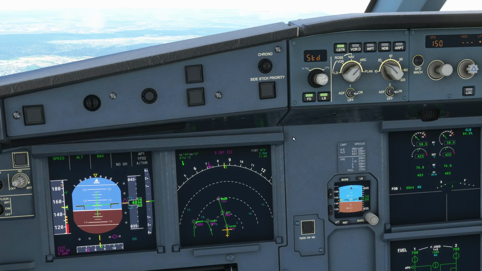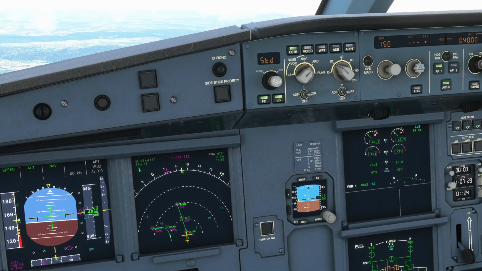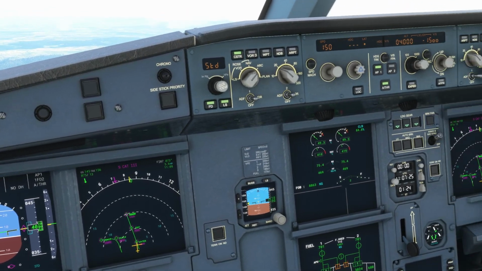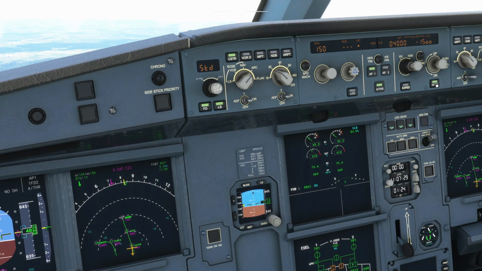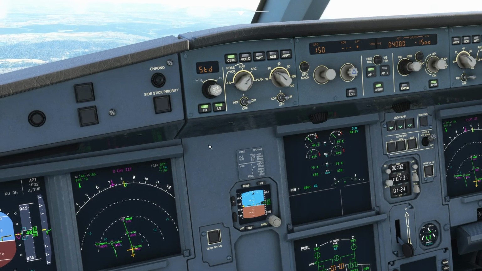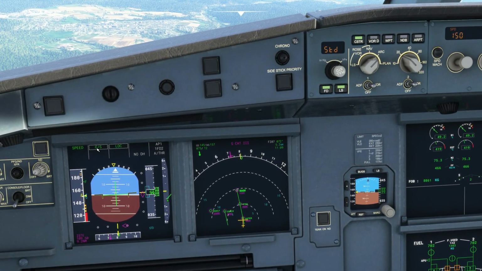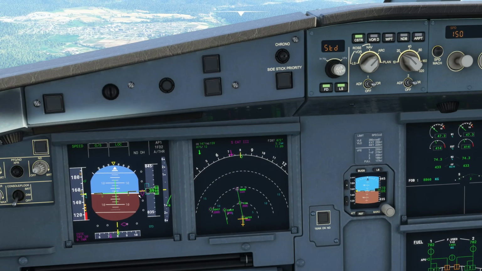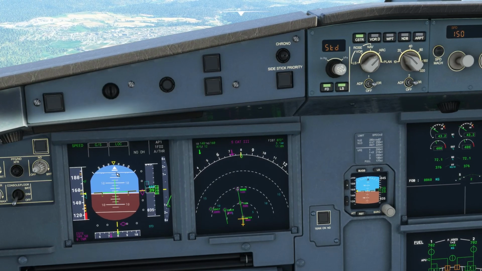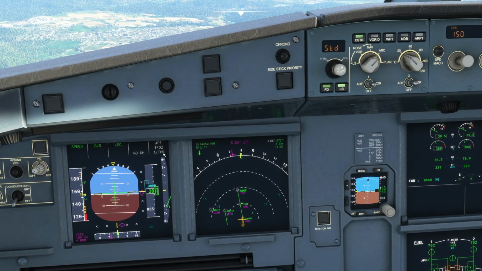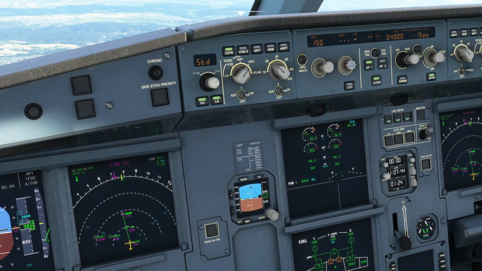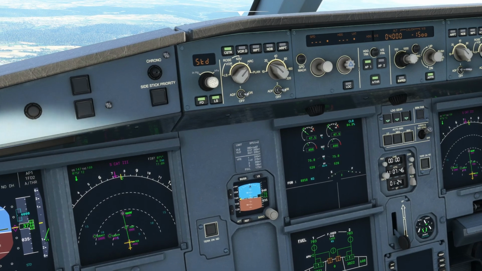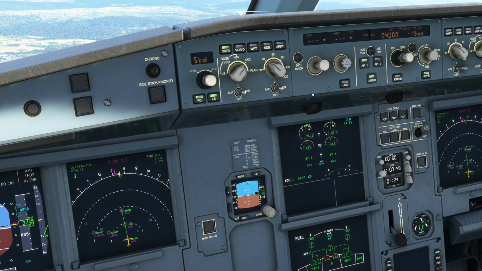Now completing my turn onto final, ATC has given me clearance to land. My glide slope and localizer are indicating, so I hit the approach button to engage ILS mode. And when we look at our primary display, we'll see that both the glide slope and localizer are now active. I'm letting the aircraft control the airspeed and the altitude now, and the descent has started. I still can't get a METAR for Stuttgart for some reason, so I'm going to leave it on standard.